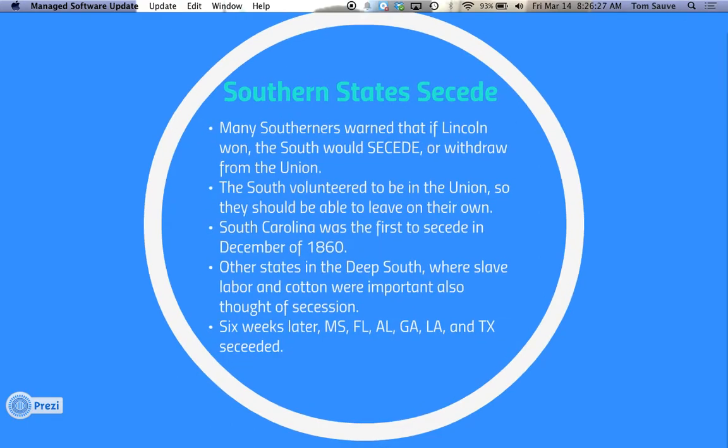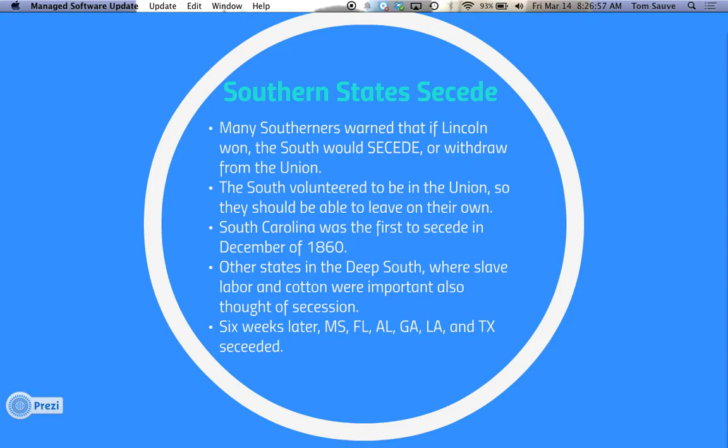So like I said, a lot of people were sure that he and the other Republicans had moved to ban slavery, so as a result, white Southerners saw this Republican victory as a threat to their Southern way of life. Before the 1860 presidential election, many Southerners had warned that if Lincoln won, the Southern states would secede, or withdraw, from the Union. Supporters of secession based their arguments on the idea of states' rights. They argued that the states had voluntarily joined the Union, and consequently they claimed that the states also had the right to leave the Union.